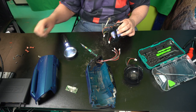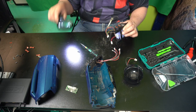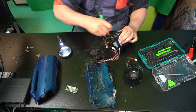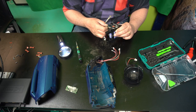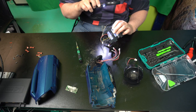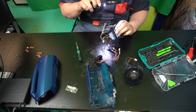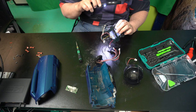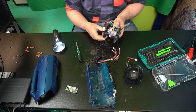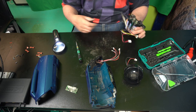Done the same trick on the other side also. This is going to make getting the battery cells separated a little bit more difficult. Why did they do that? Well, that's probably just to make it more difficult to change them out.